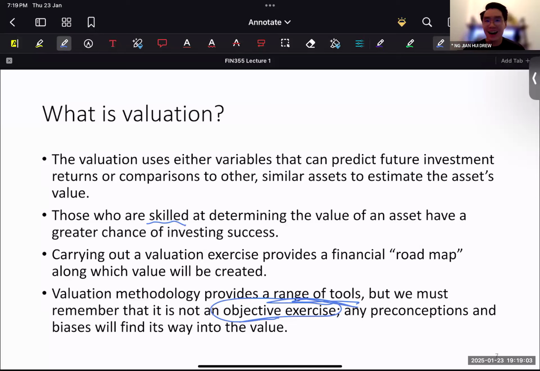And as you know, what's art? Art is perception. It's about what you think is right, what you think is wrong. And we'll see this in play in one of the case studies, Nike, which will be a very important case study that we'll go through in the next lecture. You'll see how different perceptions, maybe even biases, can actually play a role in valuing your firm and will result in different valuations.